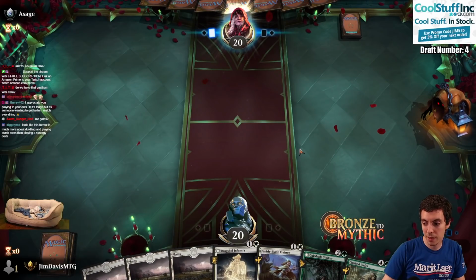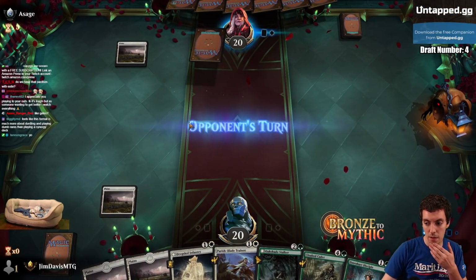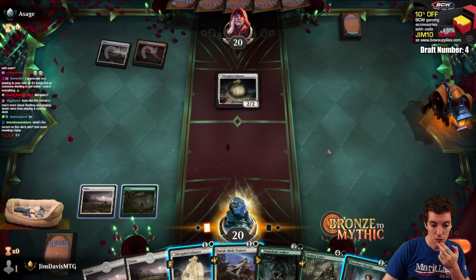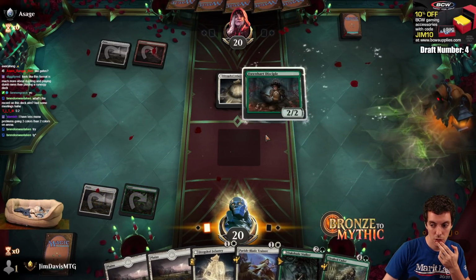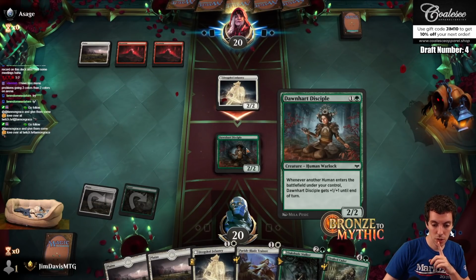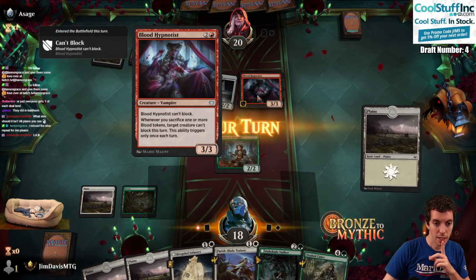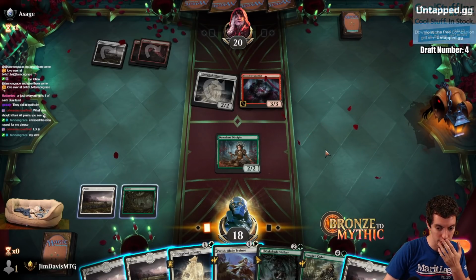We're gonna keep plains, forest, no. What's up, Tannen? What do you think about my idea, Tannen? There's a forest. Disciple? Blood Hypnotist. Can't block. Sack of blood attack. Alright, so that's pretty big, honestly.